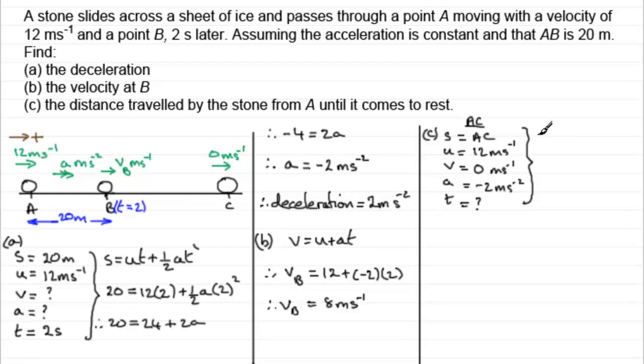Well, from this point of view, it's got to be V squared equals U squared plus 2AS. So if we use that, V, the final velocity, is 0. Square it, you're going to have 0 still. And that's going to equal U squared, so that's 12 squared, plus 2 times the acceleration, which we said was minus 2, times S. And S is the distance we want to find, AC. Let's just put that in brackets there. So we've therefore got 0 equals 12 squared, which is 144 minus 4 AC. So if we rearrange this by adding 4 AC to both sides and then dividing by 4, you end up with AC equaling 144 divided by 4, which works out very nicely that AC equals 36, 36 meters.